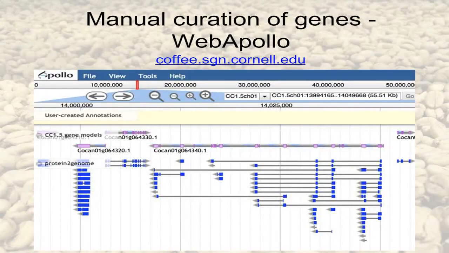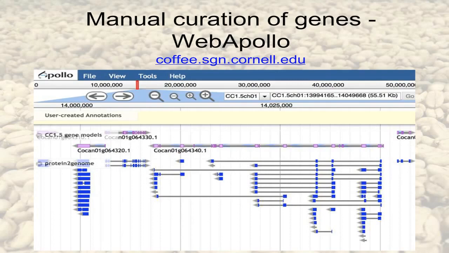So we trained the ab initio predictors, Augustus and SNAP, and then we've used all of this expression data to predict the gene models in the genome. And then we're predicting a functional prediction based on BLAST to different databases and also InterProScan to associate the GO terms to these.